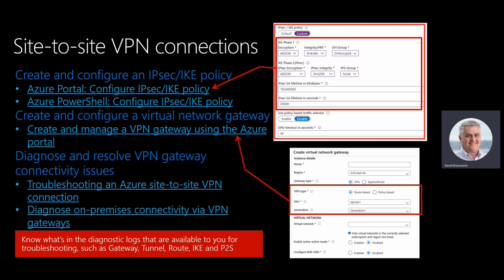If you need to do troubleshooting in depth, make sure you know the logs that are available to you, such as your gateway, tunnel, route, IKE, and P2S or point-to-site diagnostic log. It's important to know what information would be available to you in each log from an exam perspective. So make sure you know what content would be found in each of those logs and where it would help you with troubleshooting.